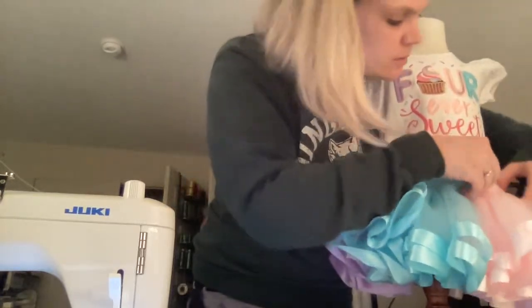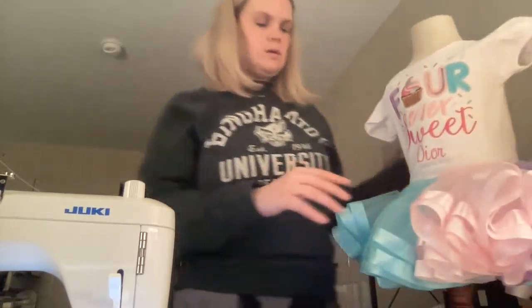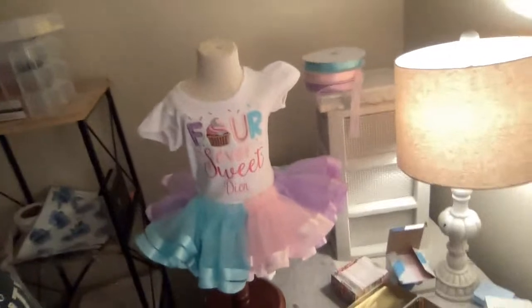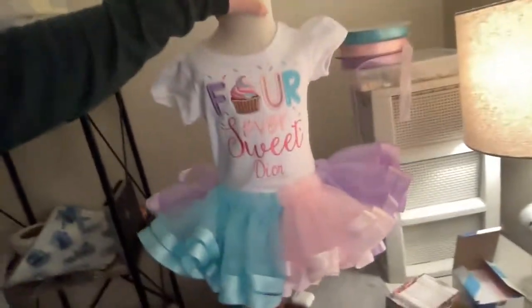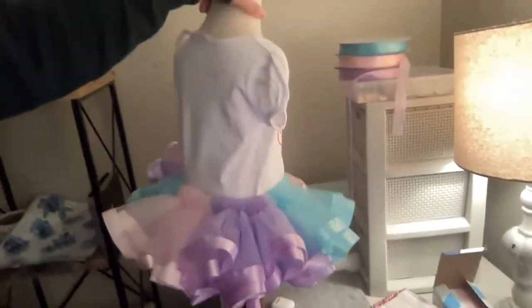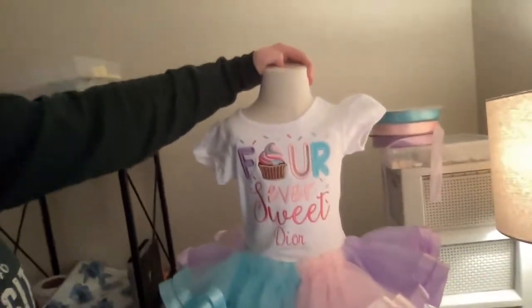Make it look nice. Oh, it's cute. There it is, in its full glory. I mean, look how perfect that is. And I feel like it even goes with the shirt, because like I said, I chose more pastel colors for it. However, I think this would look cute too. So there is that. And like I said, I made a 2T tutu. So yeah, that's what we got.